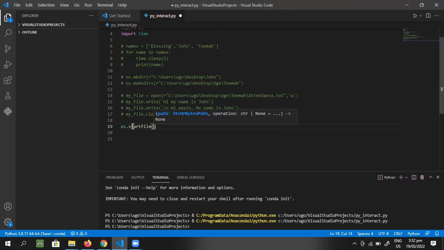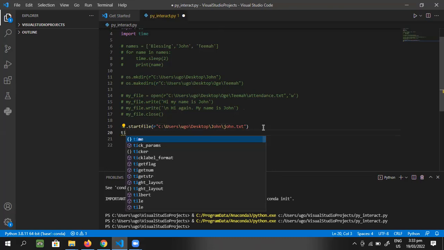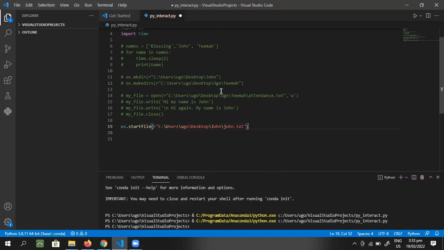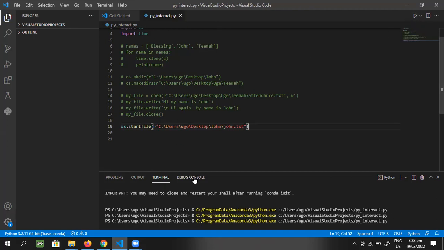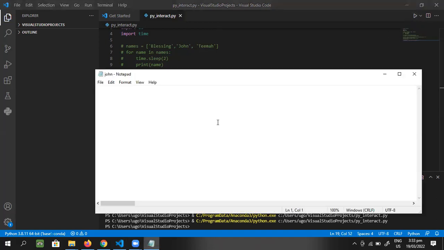And when you do that, the first thing it's asking you for is the path to the file. So I'm just going to paste the path. I'm going to change it to a raw string, because if I leave it that way, my system is not going to accept it. All right, so this is the path. And then the next thing I want to do is that I will add a time. If I don't add a time, if I just run this right now, when I click on run, it's just going to start up the file like that. So that's it. It just starts up the file.